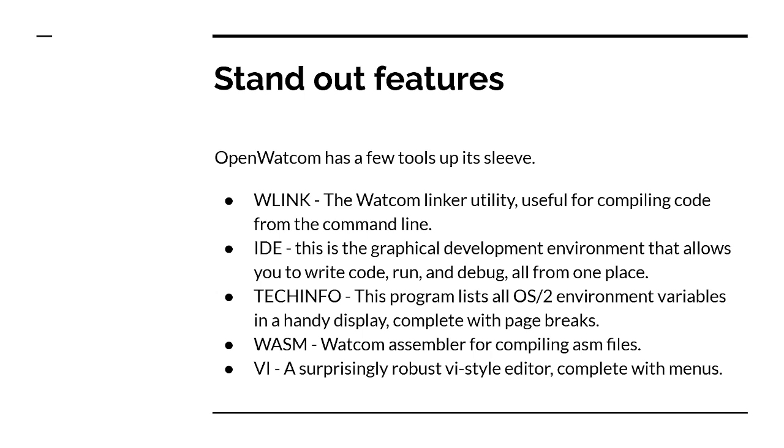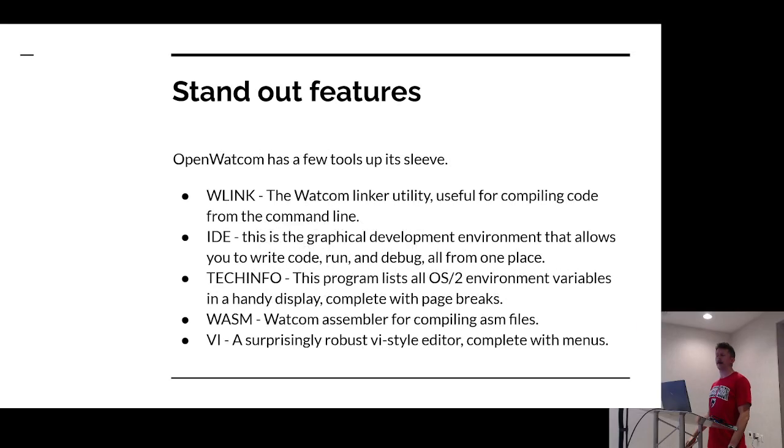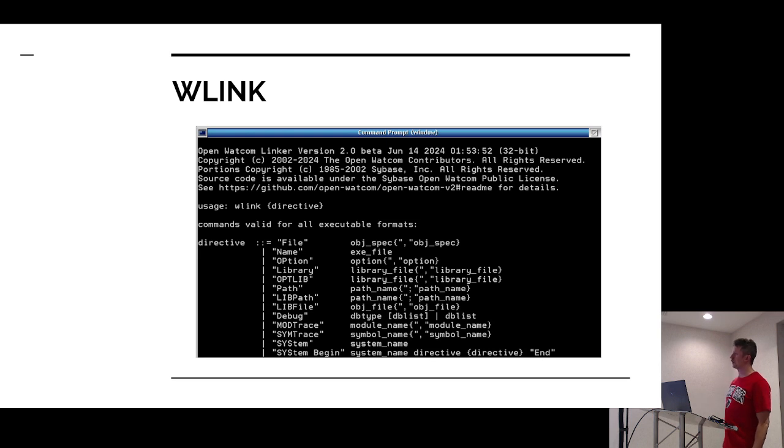And finally, I think most interestingly, you got a VI program, like the VI text editor. And as we'll see here in just a second when I show more screenshots, the VI program's actually a little bit more visually interesting looking than your typical VI program, which typically is just little squiggly lines going down each row. So here's the WLink program.